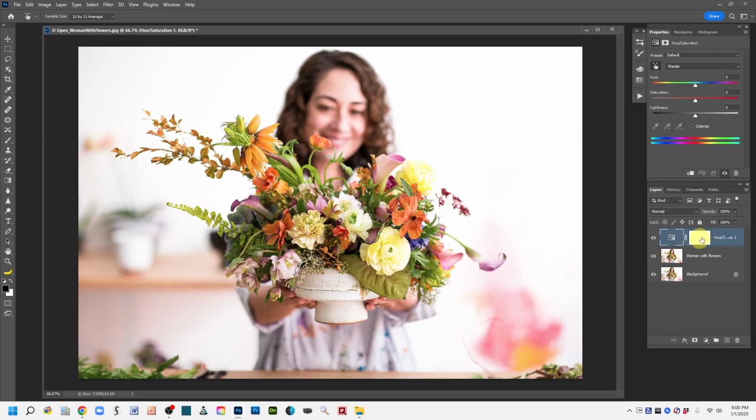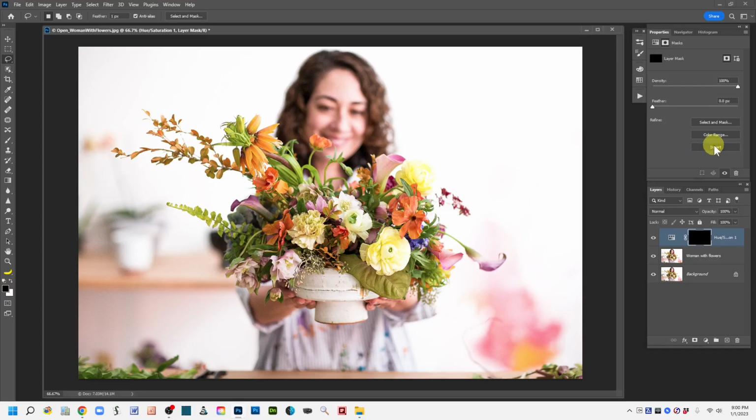If it's black, in Photoshop, black hides or conceals. So if we just quickly make this mask active, so there's a white frame around it to say it's active, and we hit invert, it becomes black, then we hide what we're doing. Okay, so masks can be black or white and have content on them.